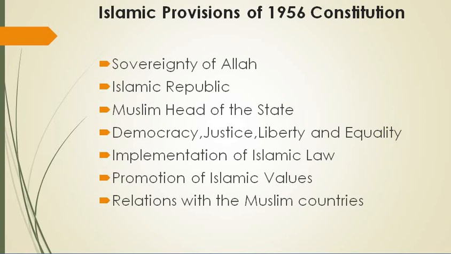Then democracy, justice, liberty, and equality. The preamble said that Quaid-e-Azam declared Pakistan a democratic state based on the Islamic principles of social justice, liberty, and equality. The state of Pakistan shall enable its citizens to model their life in accordance with the tenets of Islam. Tenets of Islam means the rules of Islam.